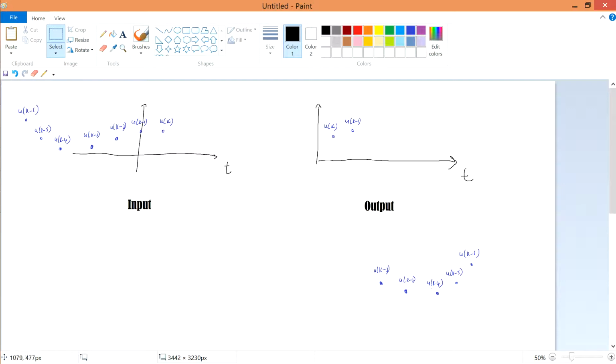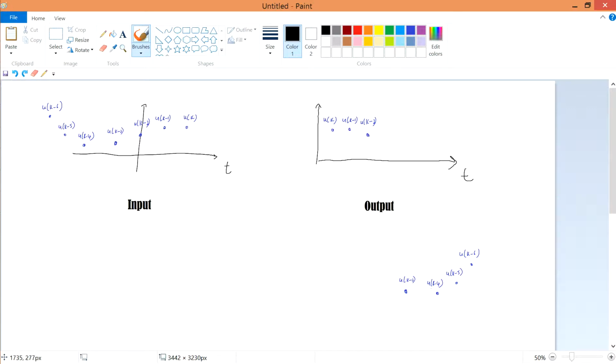And next, if I were to move to u(k-2), then u(k-2) will be output over here. I may place the points differently, so in case you think that this point is different from this one, it's the same. These are all the same points, because the u(k) over here should be a little higher, in case you think I'm cheating you. They should be at the same magnitude. u(k) must be the same as this, u(k-1) must be the same as this.